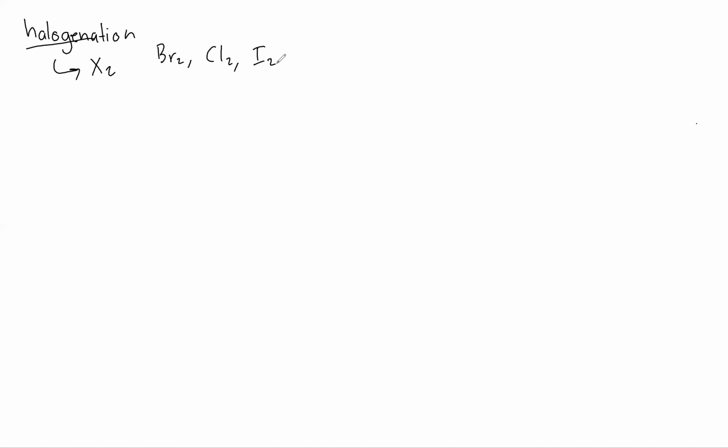Most of the time, generally, you're going to see Br and Cl more often than I, and that's just because I is a good leaving group, so a lot of scientists won't really bother writing with it, and that's why you'll see me interchange between Br and Cl, but I won't often use I. I still can be used, but you just won't see me writing it too often. Okay? All right. So again, halogenation is exactly what it sounds like. We're going to start with our alkene, and then we'll end up with two halogens added to either side of that alkene using X2. So now let's get into the actual mechanism of this.